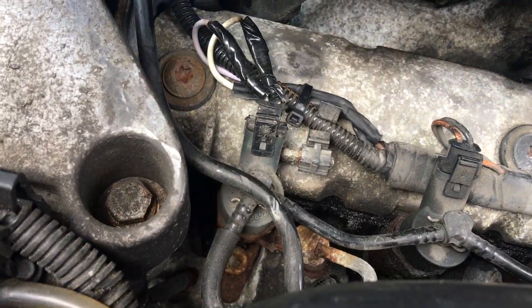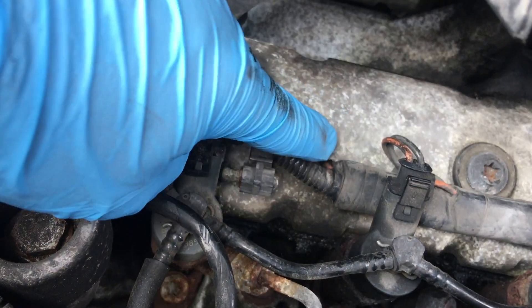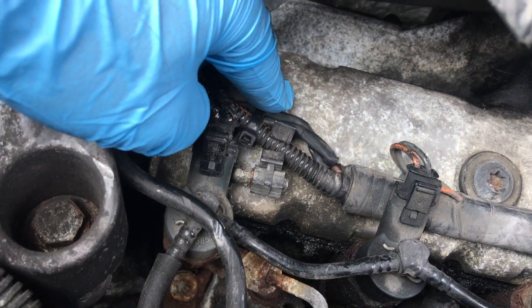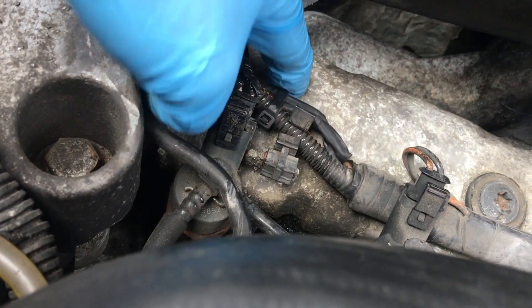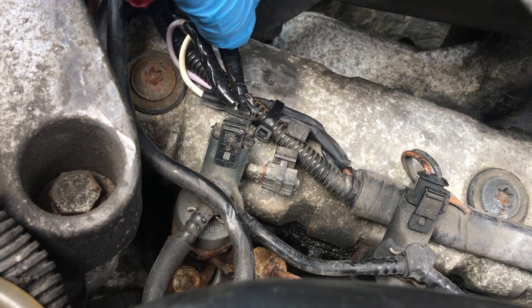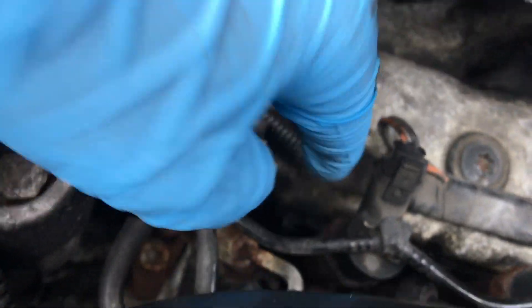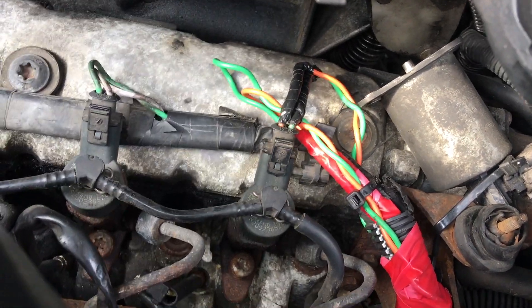Today, finishing that one — I've got my mechanic friend who was doing a favour on my car while I was working. He did these for me, which you can see back here. He's actually crimped them because soldering is just too difficult down there. He's crimped them and heat-shrunk them and they're now tucked in there, which is nice. The van has run, so we haven't made the connections worse or anything. I'm just tidying them up now, trying to stop this happening again — put some tape on that one there and the one next to it, and just tape this lot up, and then we're good to go.